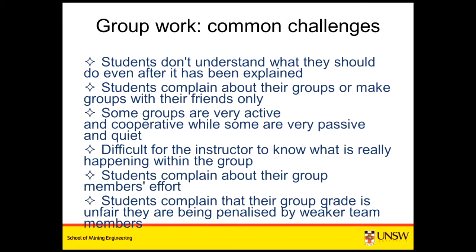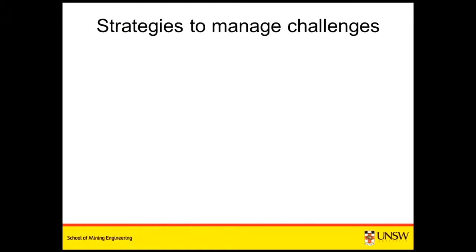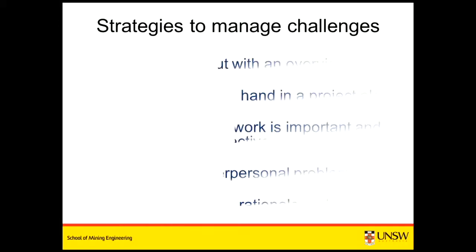And related to that issue is grading. A lot of students don't like group projects because they believe it's unfair for everyone to get the same grade, because they think that individual differences should be reflected in the grade. So that's a big issue. So how would we manage these?